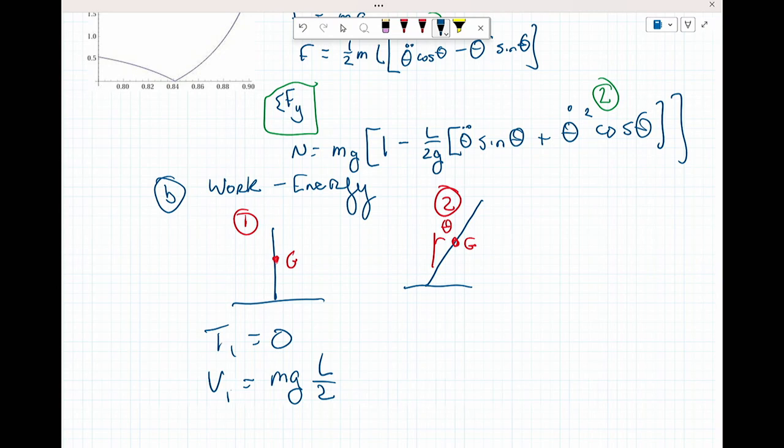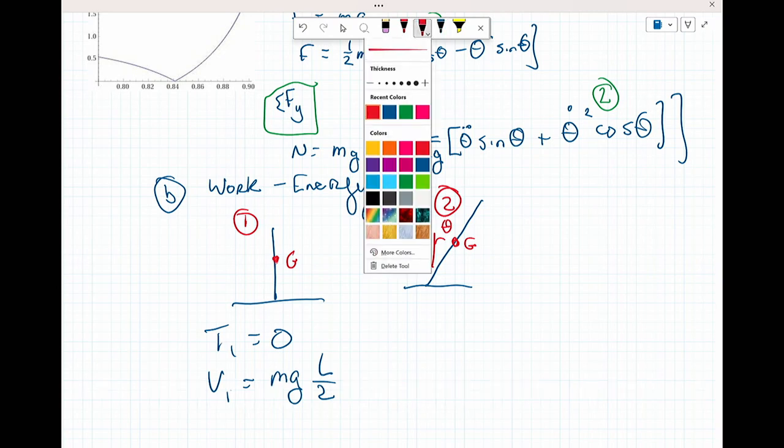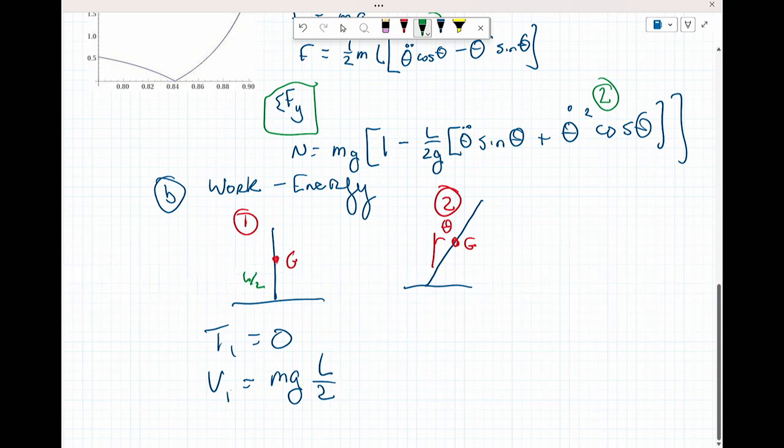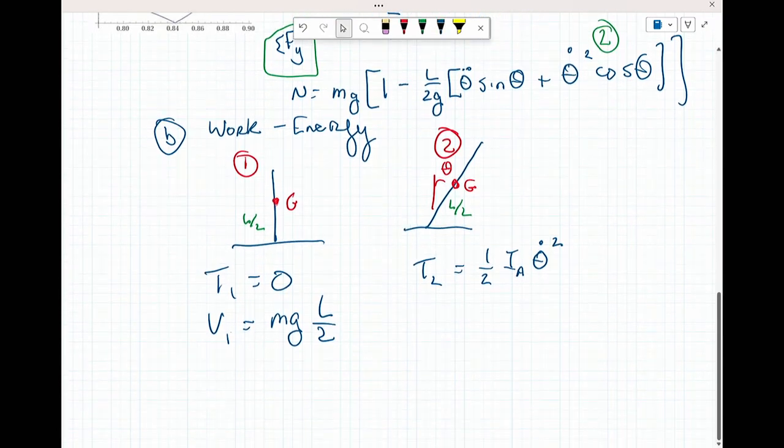So you have the terms there, and it's L over 2, L over 2. So you know where the height is. You do the same thing with your other term, T2, which you know is 1/2 I_A theta dot squared. A is down here, so the point of contact. And again, at this point in the course, you know that I_A is 1/3 ml squared, because that's a long slender rod pinned at an end.